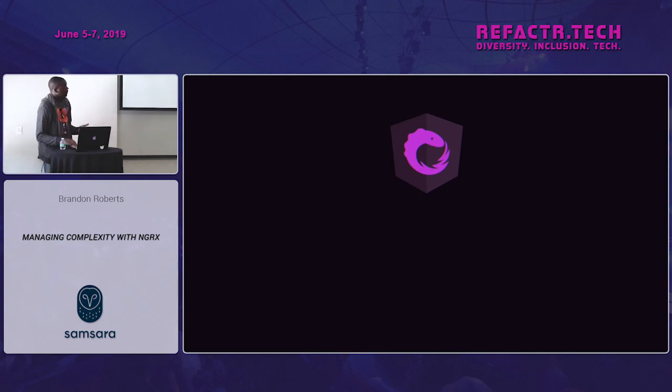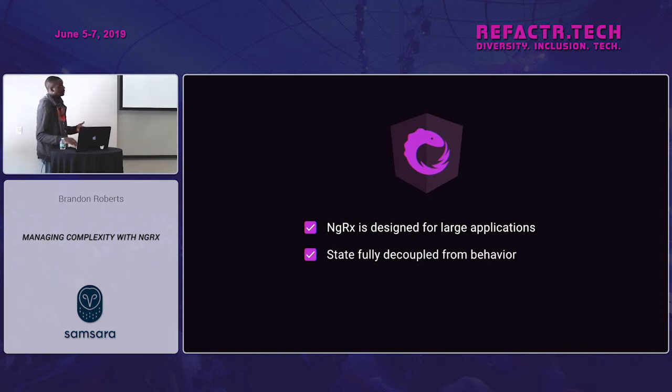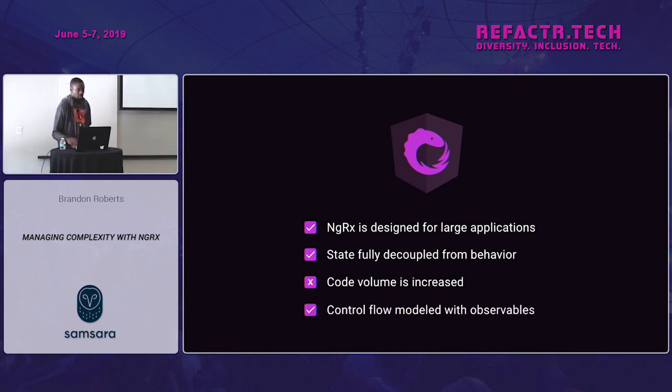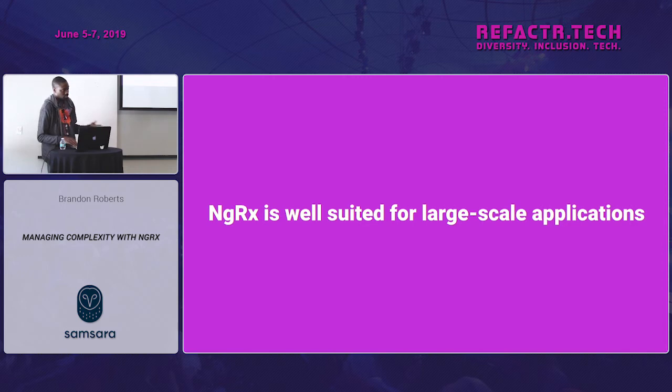So lastly, NgRx works well for large applications. State is fully decoupled from behavior. There is a code volume factor that you have to deal with. And we model this control flow using observables. And just to drive that home, it's well suited for large apps and difficult, complex projects.